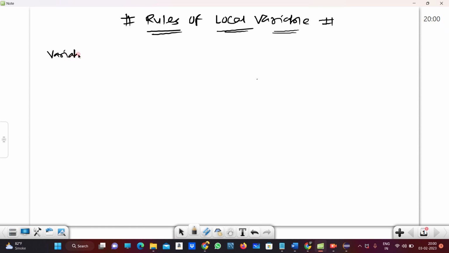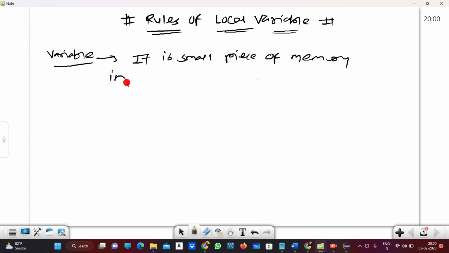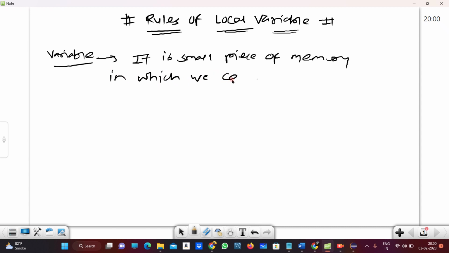For everyone, I am writing the definition of variable once again. A variable is nothing but a small piece of memory in which we can store a single data, right?